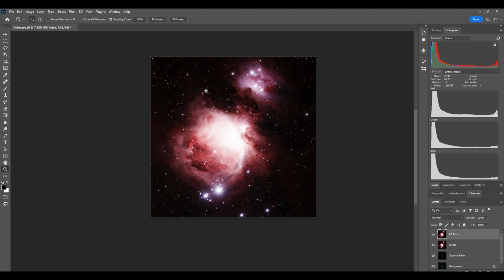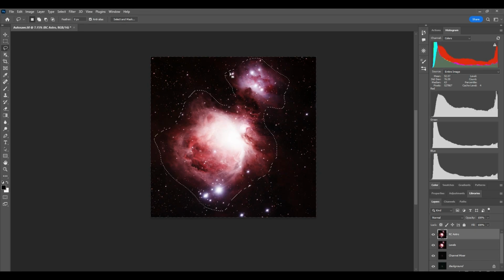And basically what I'm going to do is I'm going to kind of make this gradient go away. You probably don't see it because it's not evident. But I'm going to use my lasso tool. And I'm just going to outline the nebulosity that I want to protect from this image.